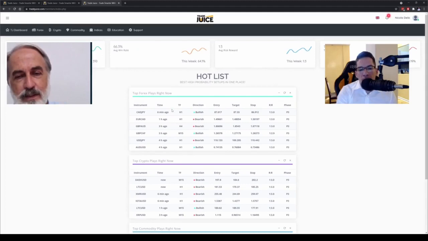Copying to take profit, and finally the stop loss. And you can place the trade just like that, or you can go here in expiry, put expiry 2-3 hours, just because you're always going to have more trades. You don't need to wait 2 days for the market to come to you, because that's why I really love how TradeJuice operates, since you always have something to trade with this platform.